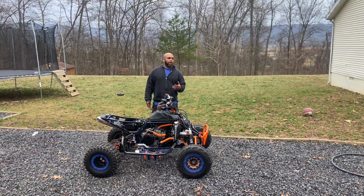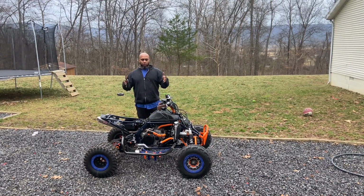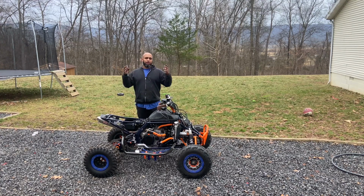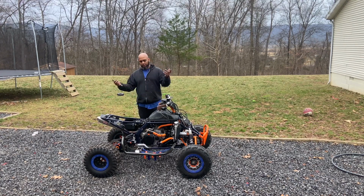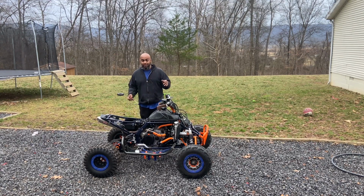So what you're seeing right now is a classic sign of what some have told me is low fuel pressure. It got enough fuel to make it rev. As soon as you let off, the pressure is down and then it will die. So I think that I'm going to be replacing the fuel pump on this. However, it starts, it runs, and if I don't give it gas, it'll idle.